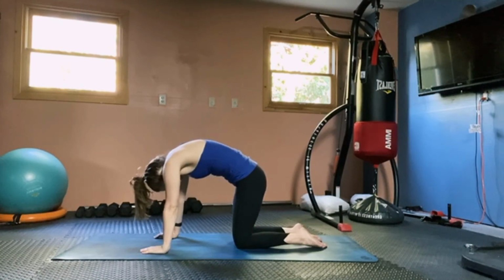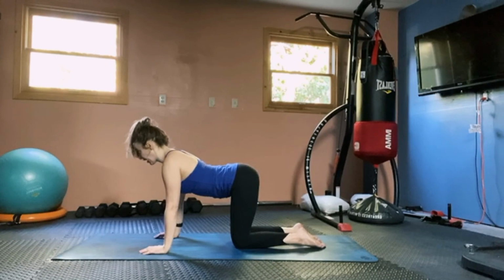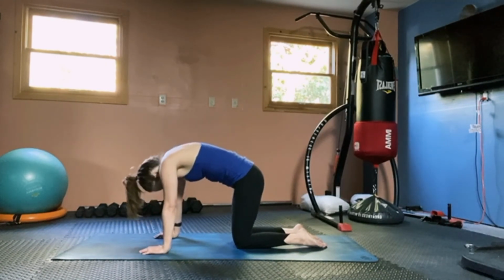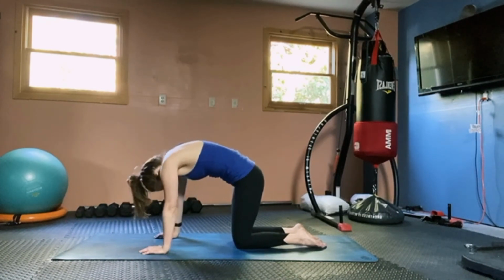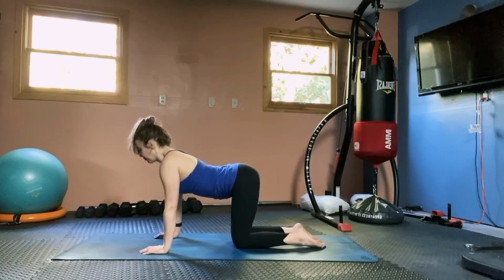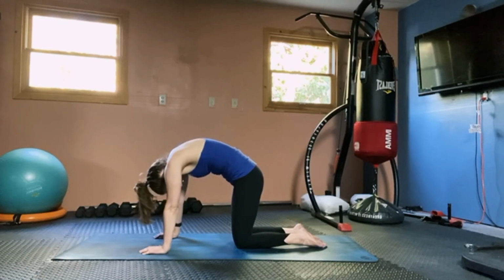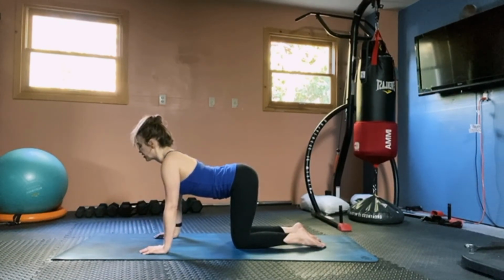Look towards your inner thighs. And then open up the chest, lengthen the neck as you look out in front of you. So round the spine, and then extend. Just releasing our back after being on our bellies like that. It should feel good. And also it's so important to just allow our spine to be mobile, as long as you don't have anything preventing you from that, like a fusion or something else.